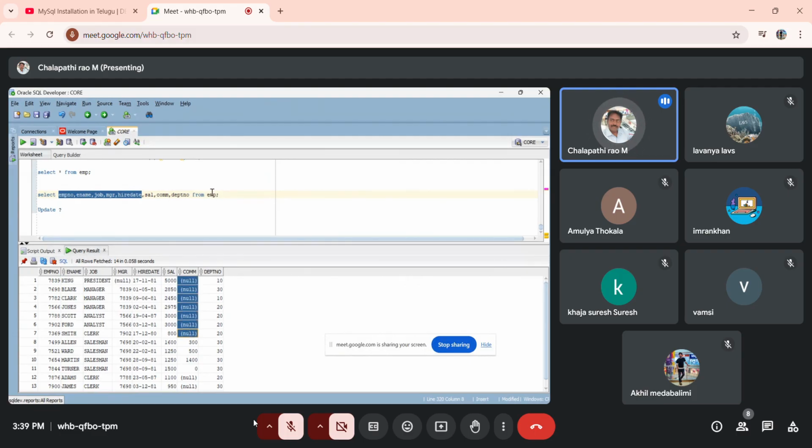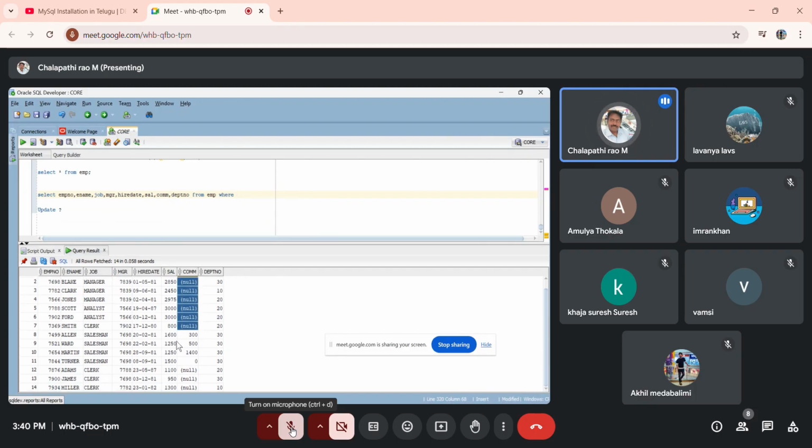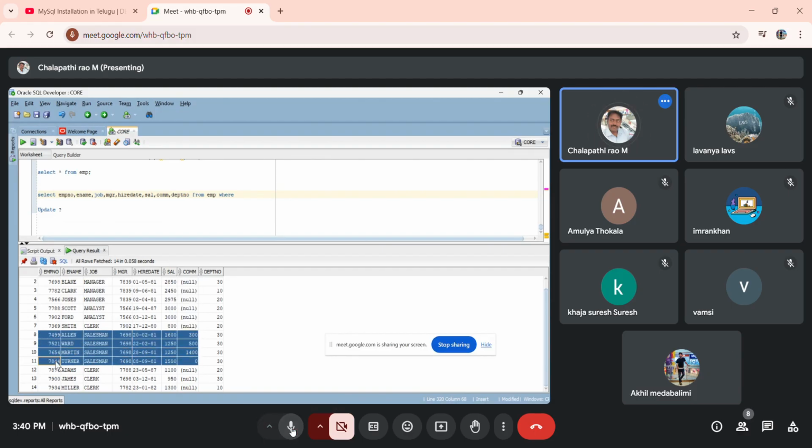How can we do that? Imran, any idea? Okay, I have to put a where clause. After where, what is the condition to filter out these null values? I want to get only these records, whoever has values in the commission column, those employees only.